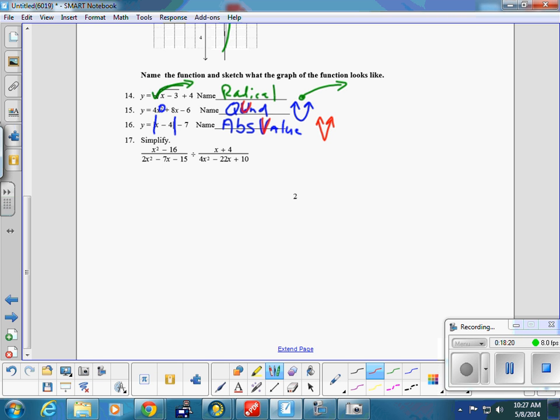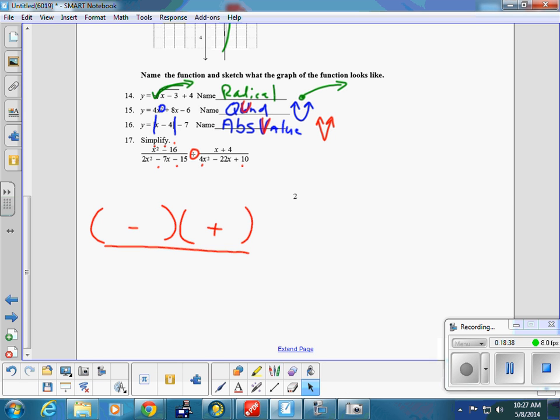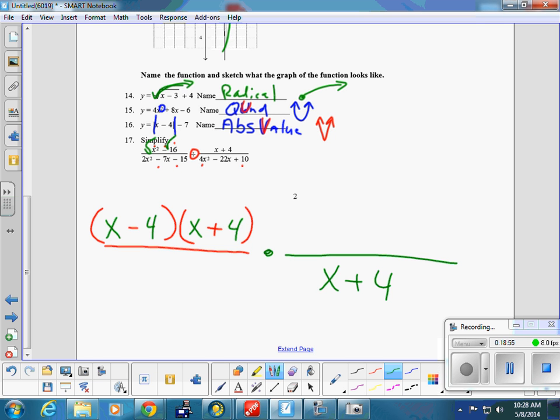I'm looking at this thing. So I have double bubble because it's minus x squared minus a perfect squared. Here I have the 5-step long method for here. Same thing here, and don't forget to multiply and flip. So we have a lot to do on this one. So let's start with the easiest one, which would be x plus 4, x minus 4, x plus 4, and that's just gotten by square rooting both sides. Okay, we know this x plus 4 is going to go to the bottom because we have to multiply and flip. Now we just need to deal with these 2 things here.